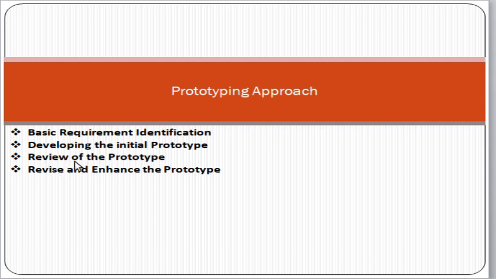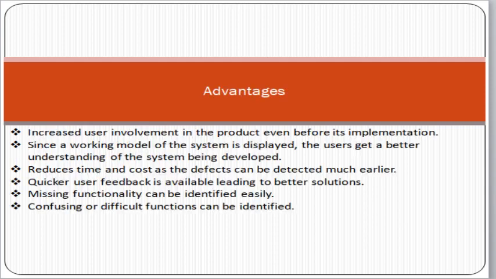Review of the prototype means that once the customer reviews it and gives his feedback, we review and enhance the prototype, and then we showcase it again. After prototyping, things become more enhanced, and as developers we also get a very good idea of what the customer wants. Remember, the main advantage here is that we are not putting in our 100% effort. We are only showcasing 5 to 10% of the work to the customer, getting his feedback, and then developing according to that feedback.